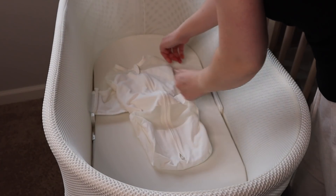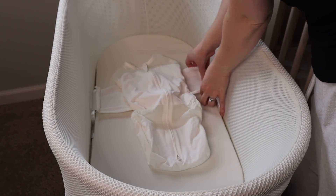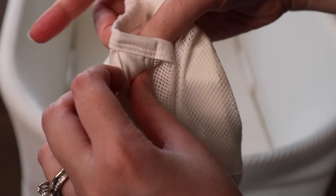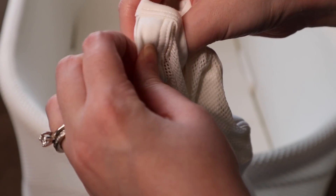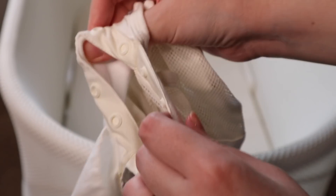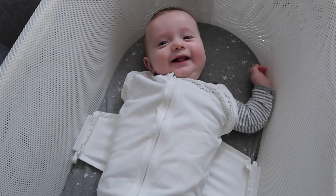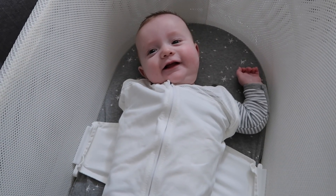The other thing I love about the Snoo is their swaddles. The swaddles clip into the Snoo — they have wings that clip in so your baby stays on his back. That was really reassuring knowing he wasn't going to roll over in the night. The swaddles also have buttons at the shoulder so you can eventually do arms-out swaddling, which we moved Peter to at the appropriate time, while still being able to clip him in.